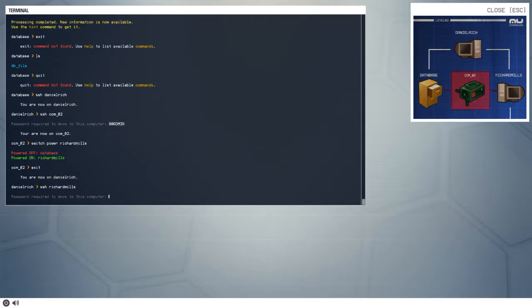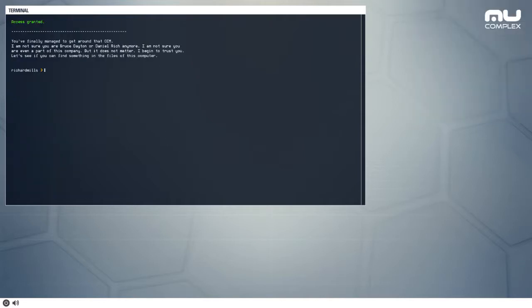So to get into Richard Mills, we had one little dock. You finally managed to get around that CCM. I am not sure you are Bruce Dayton or Daniel Rich anymore. I am not sure you are even a part of this company. But it does not matter. I begin to trust you. Let's see if you can find something in the files of this computer.